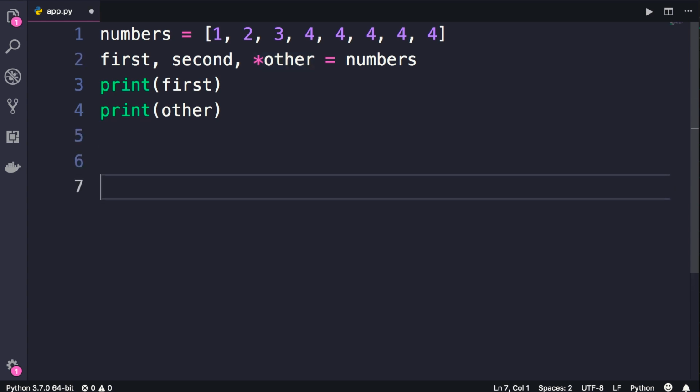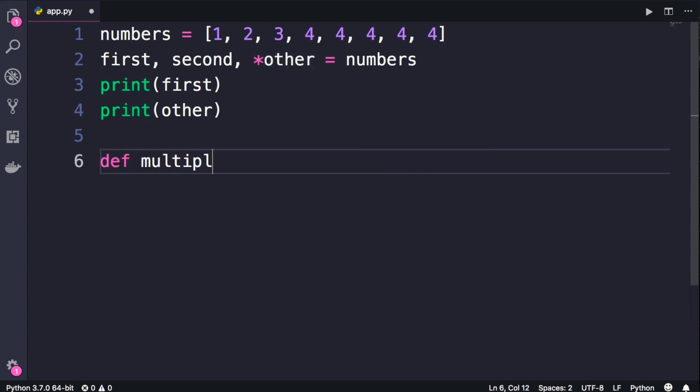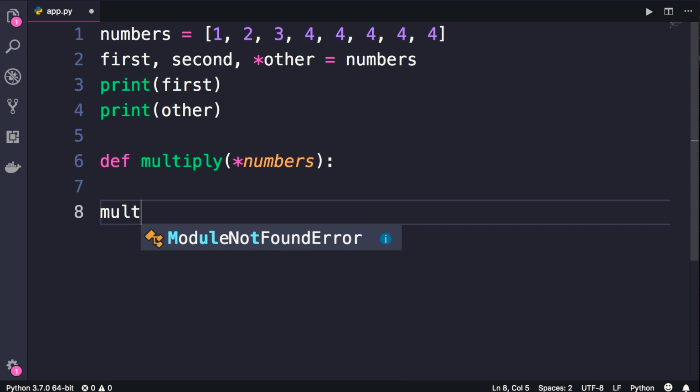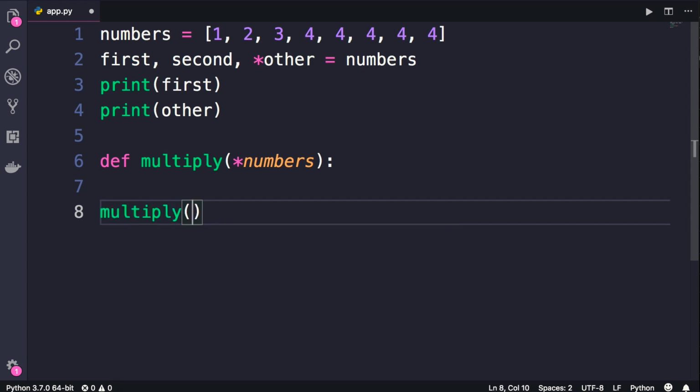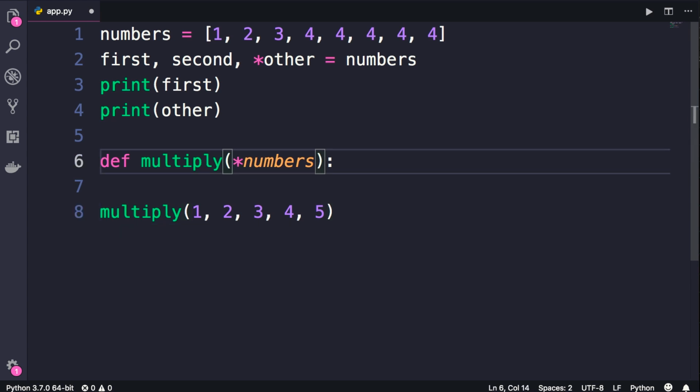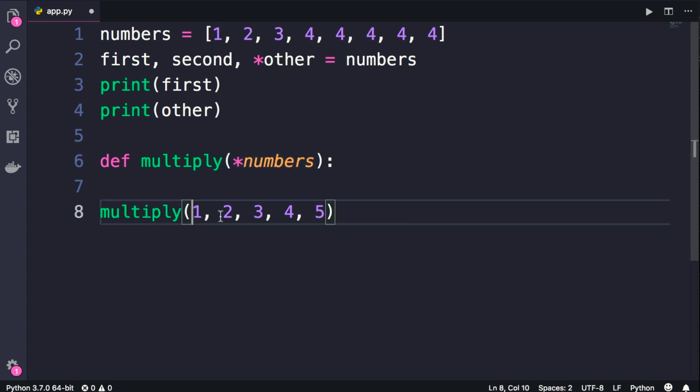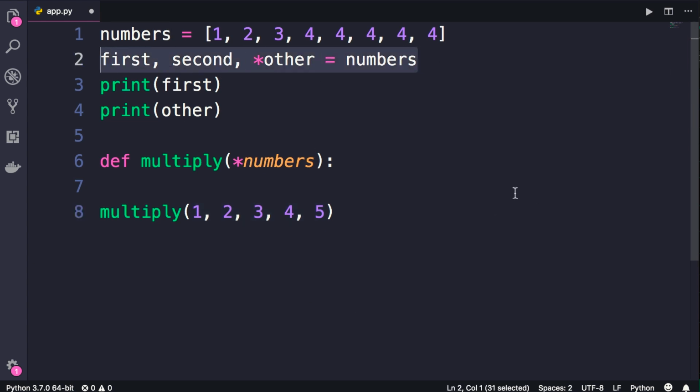Remember? We had a function like this, multiply, with a parameter called asterisk numbers. And then we could call this multiply with arbitrary number of arguments. So when we prefix a parameter with an asterisk, Python will get all these arbitrary arguments and pack them into a list. This is exactly what is happening on line 2.